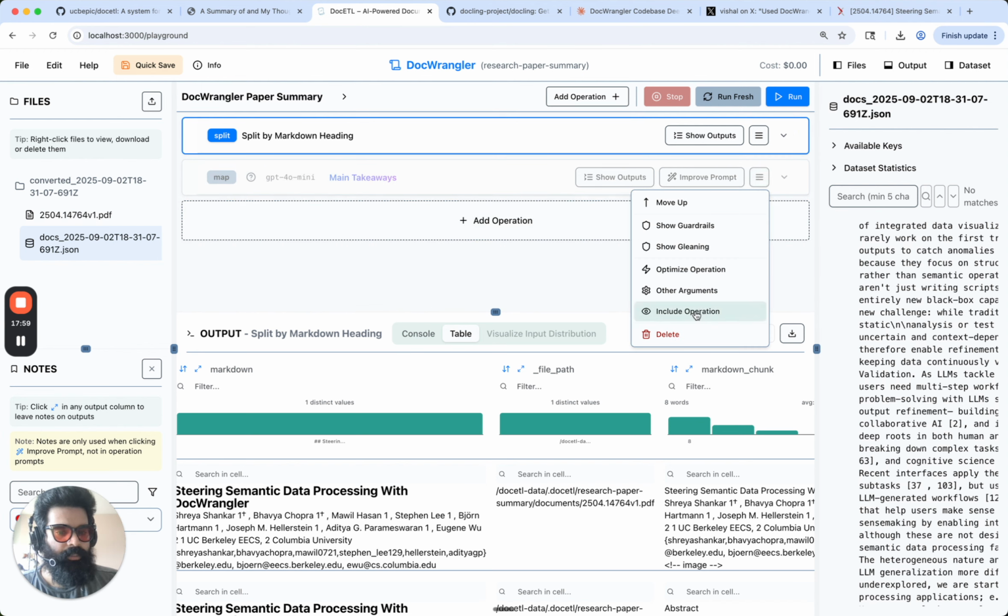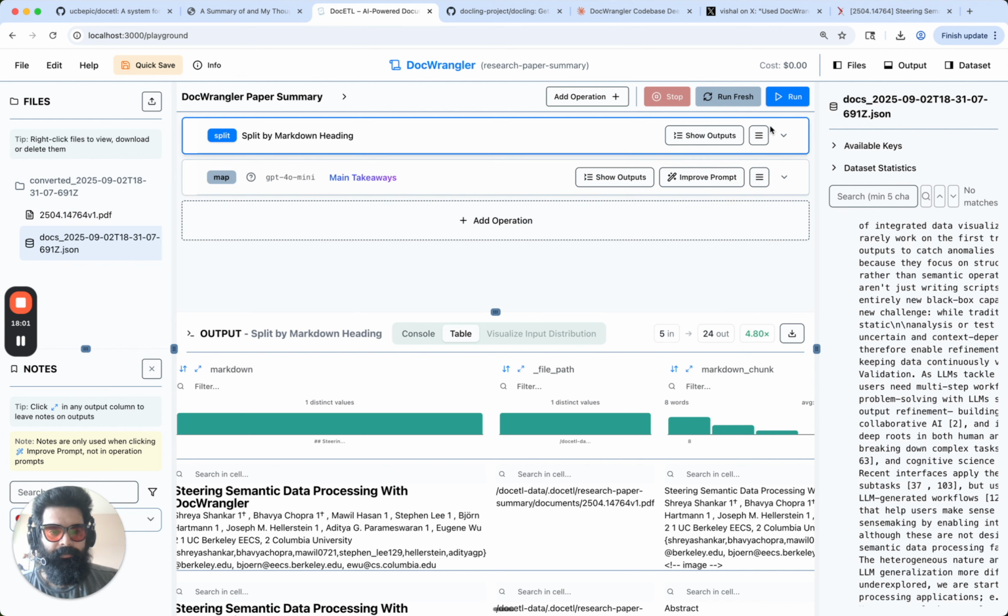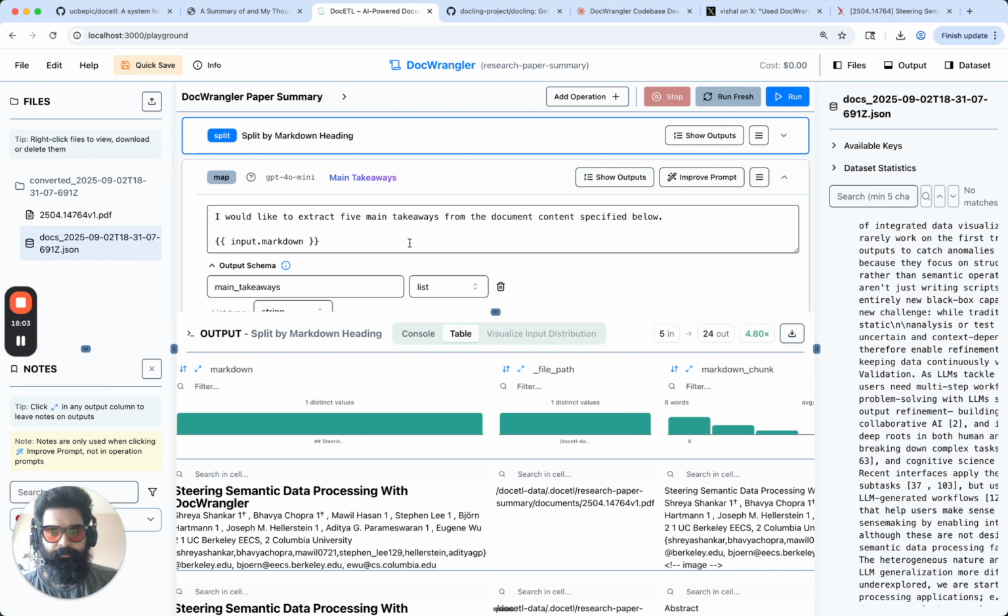And here I'm going to now include operation, keeping my original prompt, except the key is now I'm going to do markdown chunk. So I would like to extract 5 main takeaways from the document chunk content specified below.